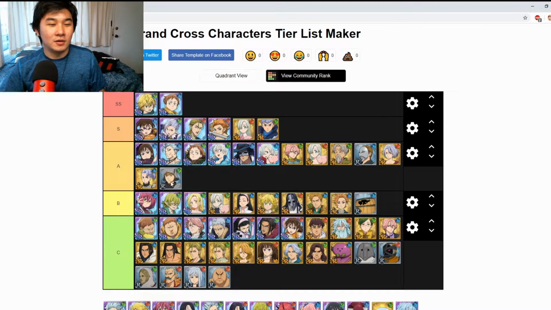And then next we have Leone. He's the only R unit that has the same buff as these two.